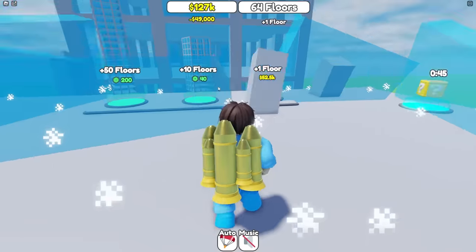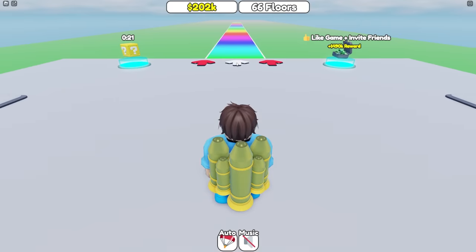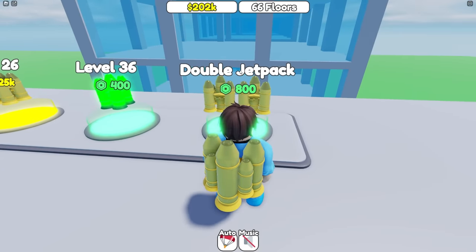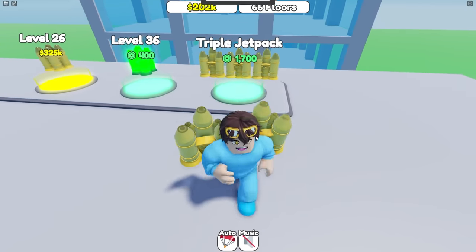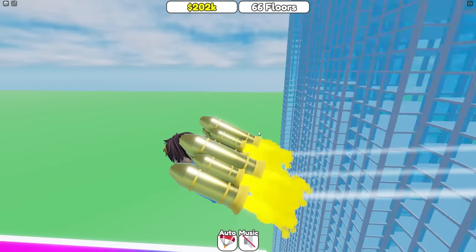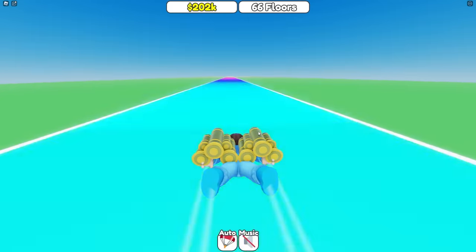Every single time I jump, I'm just gonna use all the money and put it into upgrading the floors. You know, I've been kind of eyeing this upgrade for a while now. It's called the double jetpack, and it costs 800 Robux. Ooh, are you sure you want to get that? Yeah, Zoe, I'm pretty sure I want to get that because I have double now. Darn it. And now check this out. Oh my gosh, we are going so fast.